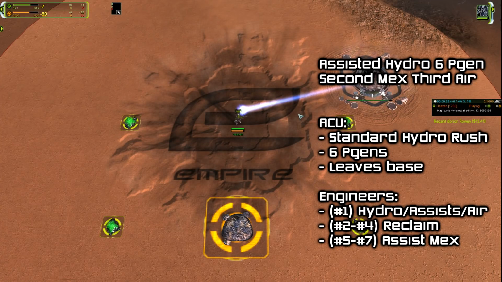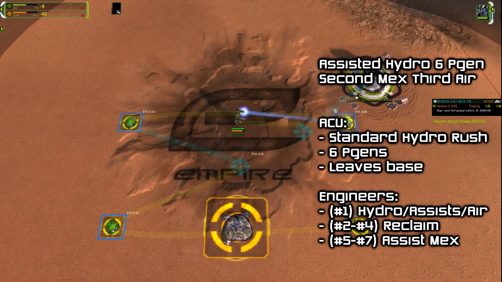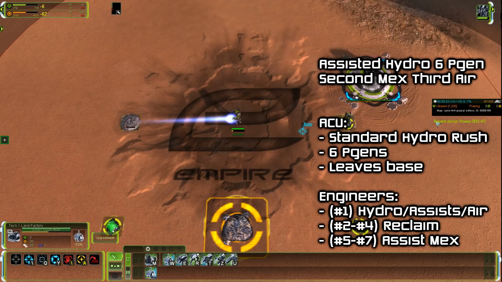So the first NG is going to build the Hydro. The ACU after 4 maxes is going to assist. This is the standard Hydro rush. And then the first NG and the ACU together build 6 power generators.